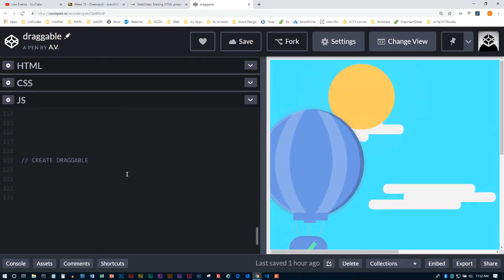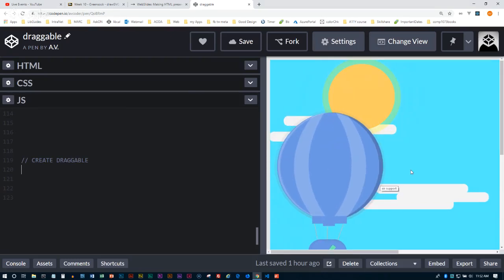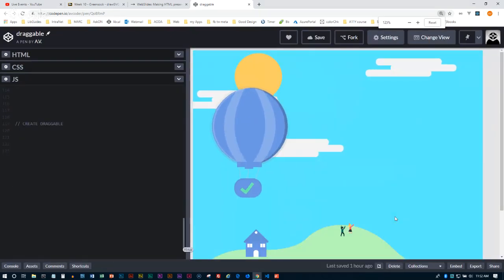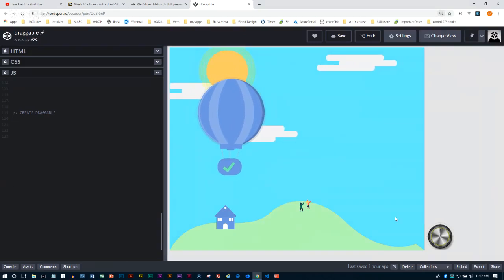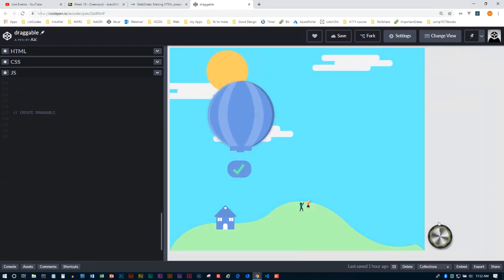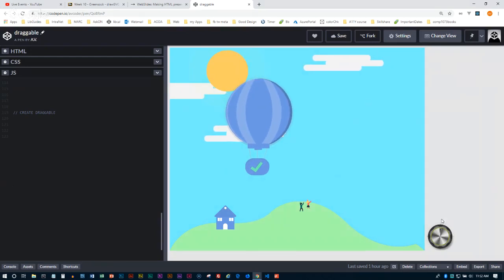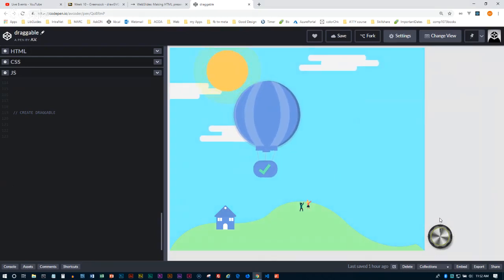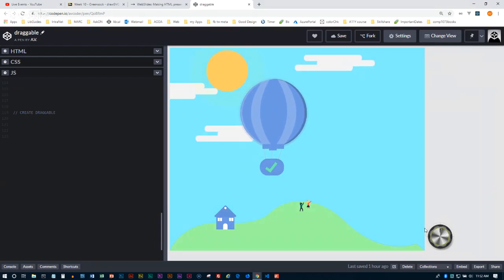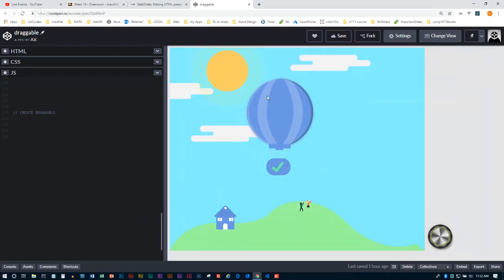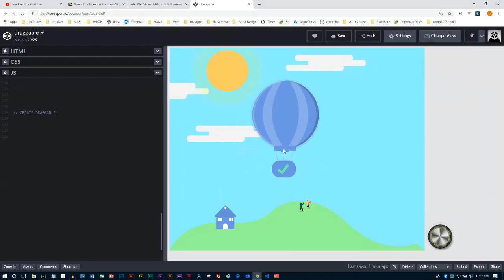Okay, so just as a reminder, here was my animation that I did for lab 8, and notice I already put here an image of that same scroll bar from Greenstock. So we're gonna create a draggable so that when you drag this wheel around, it will affect this hot air balloon.